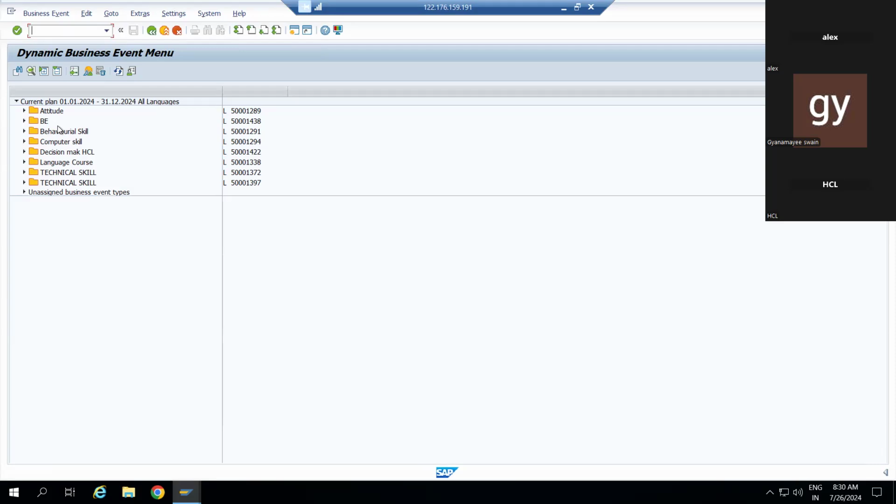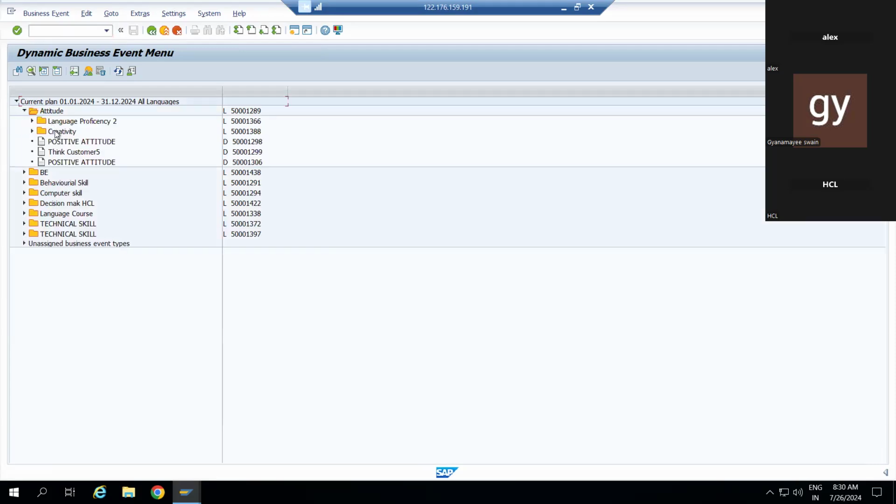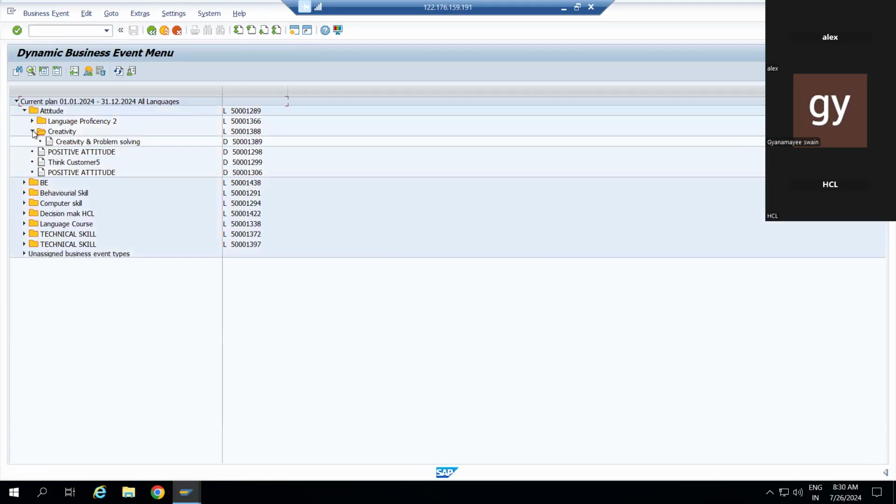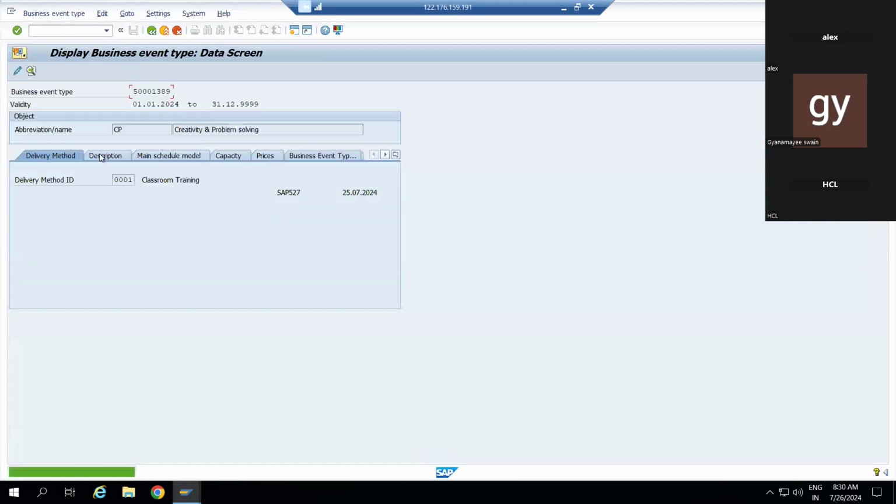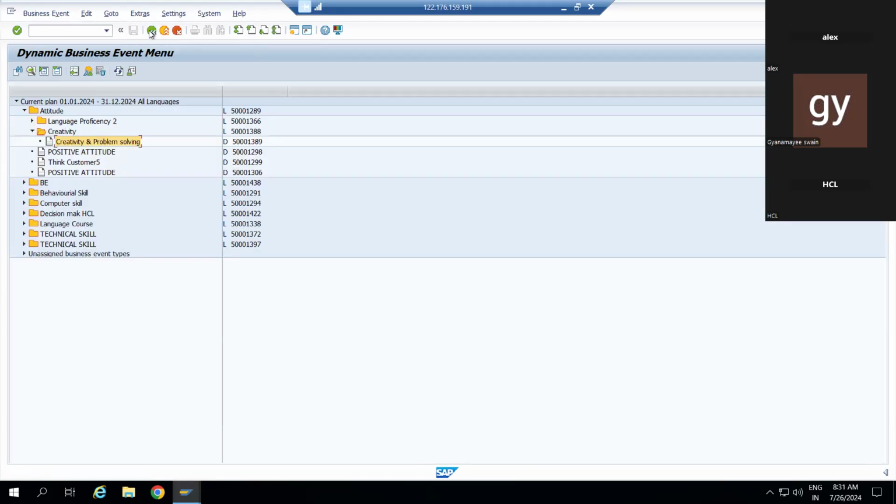So click on your creativity. Where is your creativity? I think under attitude. There's a group. Right click on creativity and problem solving.